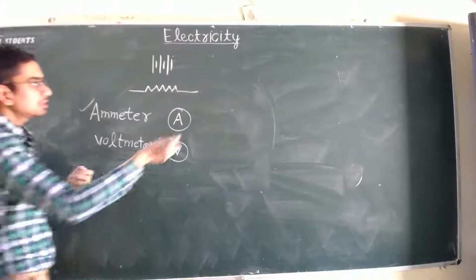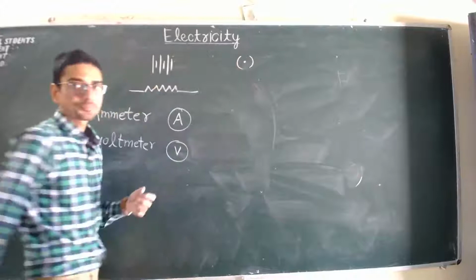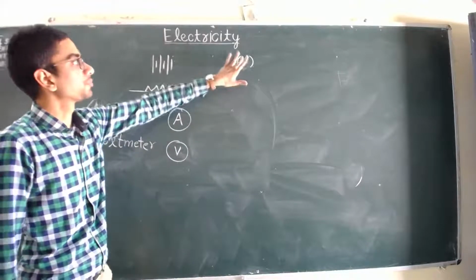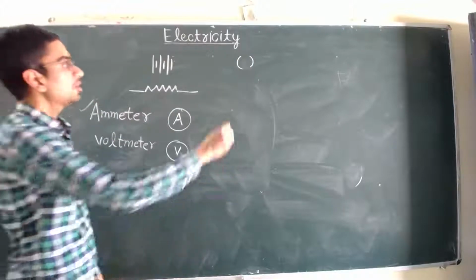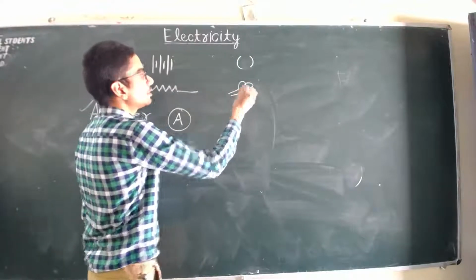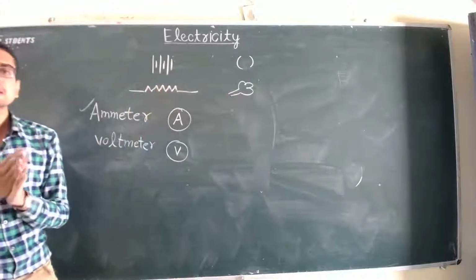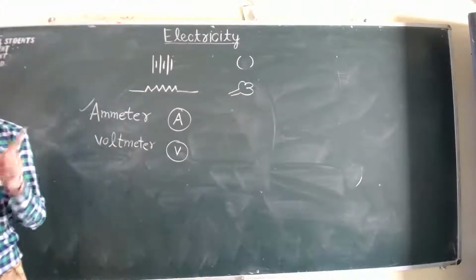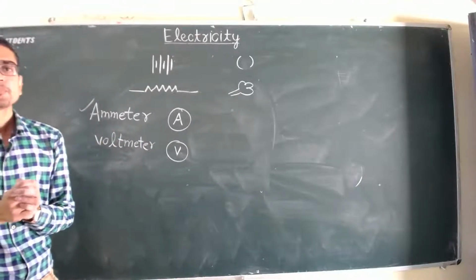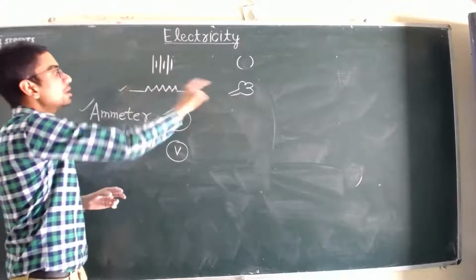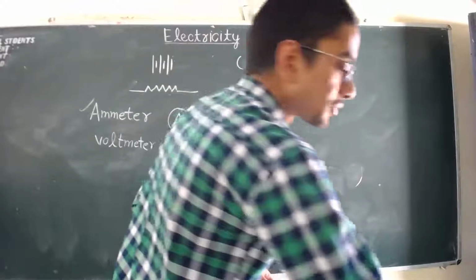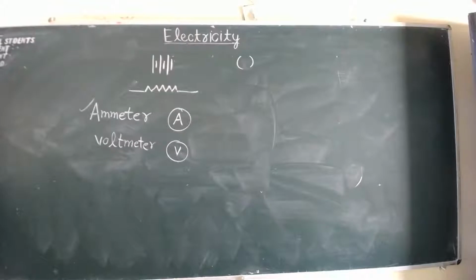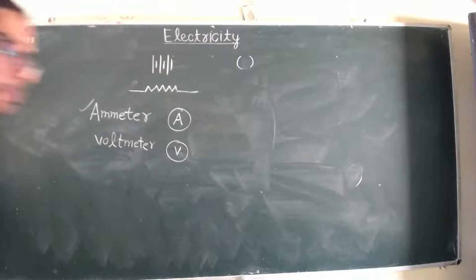Alright, key का diagram आपको बनाना आता है. Key को आप ऐसे, this is closed key and that is open key. You can draw simply a bulb. You can draw bulb like this, but bulb is basically a resistance. कोई भी device होता है, any device in circuit, either it is bulb or ammeter or voltmeter, कोई भी device आप circuit में लगाते हो, उसका resistance होता है. Okay, every device has a resistance. So bulb जो है वो भी a kind of resistance. There are more symbols. So that was your electric circuit.